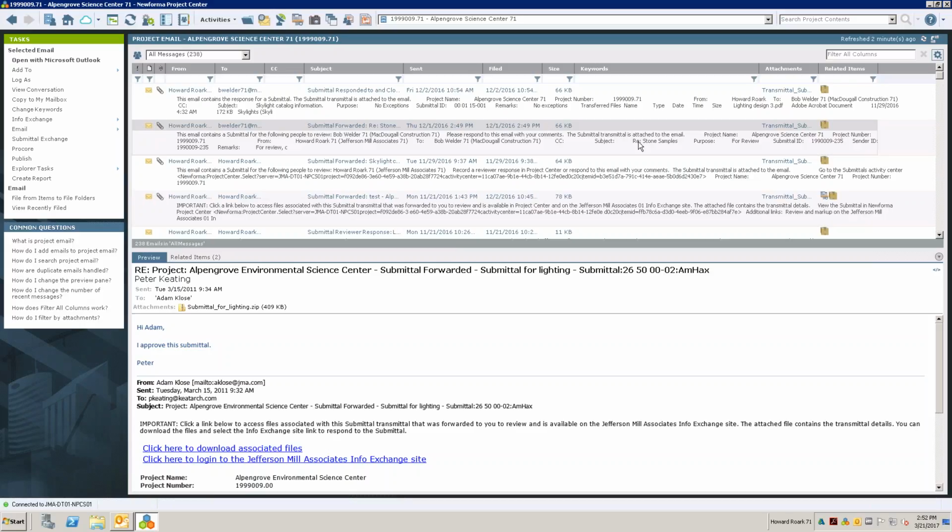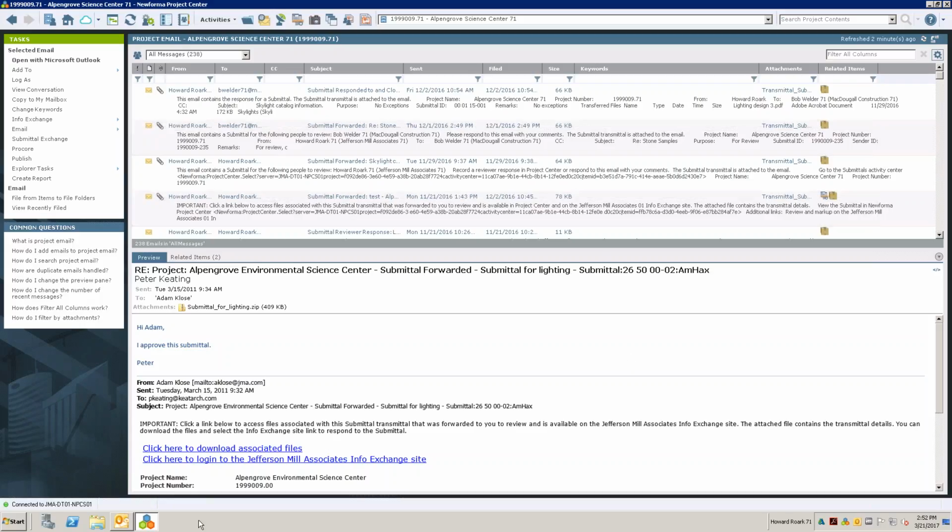So why not file them into Newforma to the project, so everybody internally can see them and search them, and we just saw we could even get them back if we needed to, back into Outlook so we could reply to them or forward them. But that way they're out of that silo that sits in all these archive folders. And we can be more collaborative in our communication and our project management on the internal side, and then externally people can still have that project website to access information.